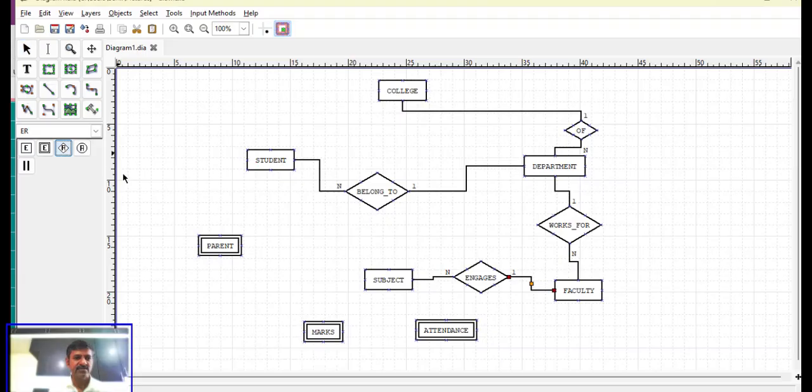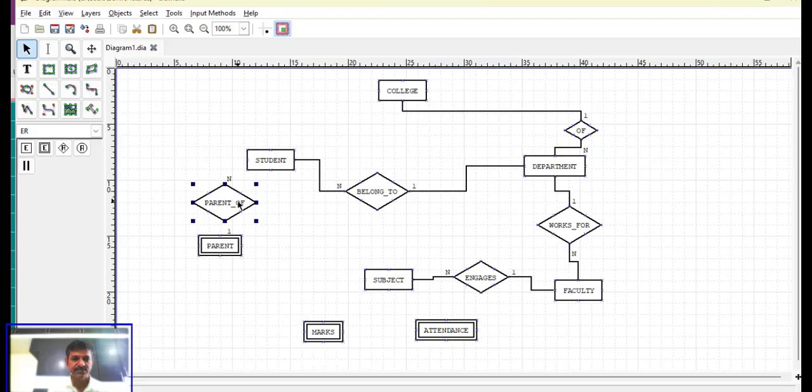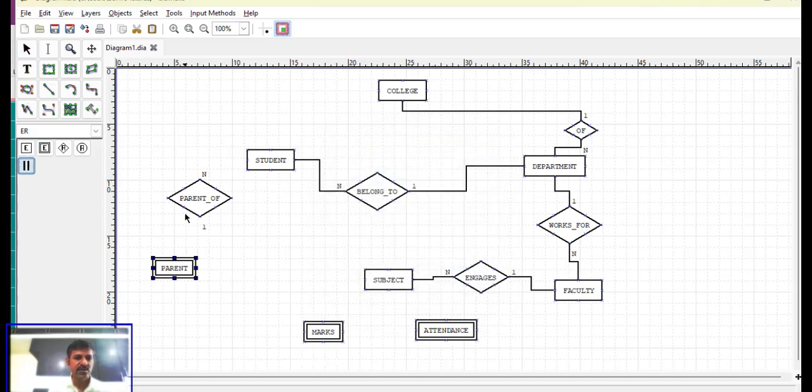Then student and parent of, and there will be many students and one parent. Again, you can rotate. Yeah, that's right. You can again move these things appropriately so that you have enough space to connect them. So using a tool, as you can see, is very easy, and you come up with a nice looking ER model, and it is easy to connect all of them.